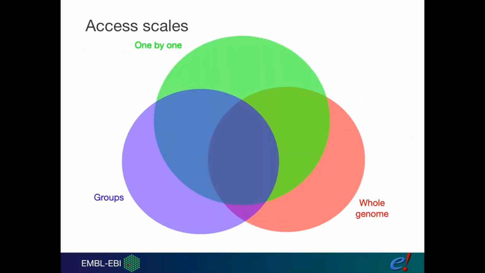Ensembl is accessible at various different scales, so you can look at a gene at a time or a regulatory feature or a variant. You can look at lists of them or you can look at the whole genome at once. So we have the browser, which is what we're mostly going to be focusing on today, but I will mention Biomart and the REST API, which can both be used to look at groups of data as well as the variant effect predictor. I'll also talk a bit about the Perl API, which can scale up or scale down to whatever scale you're interested in.